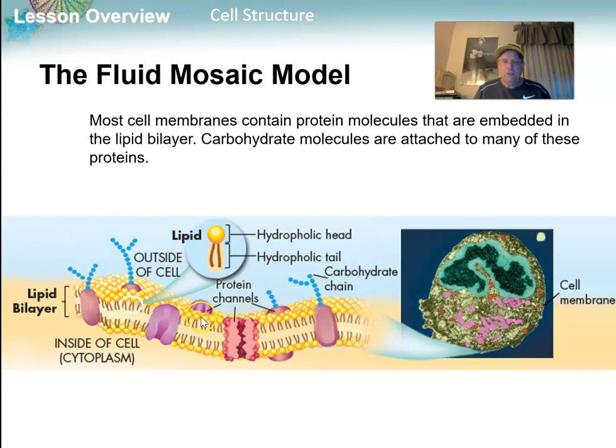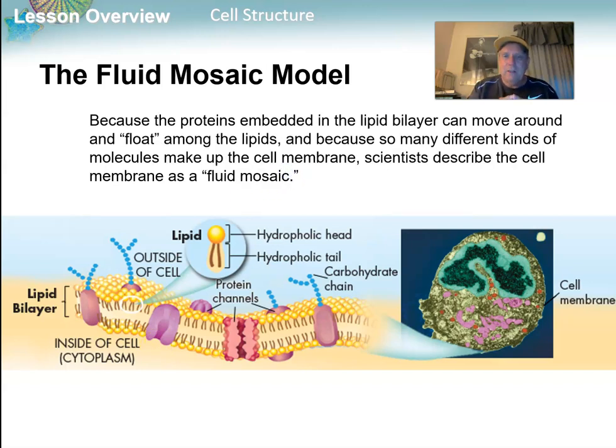So we know this is phospholipid. These things here are proteins. Those structures are made out of protein. So when things are small, they can get into the cell, they just diffuse through the cell membrane. But if something big needs to get into the cell, like glucose, it needs help. And we'll talk about this later. It goes through these protein channels.